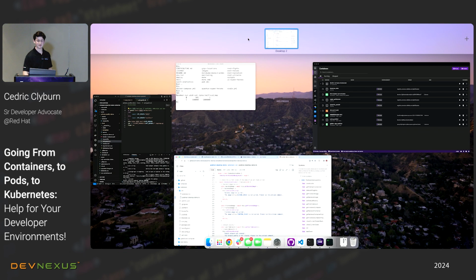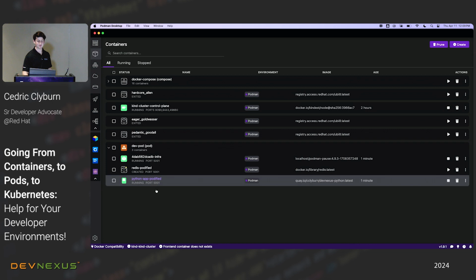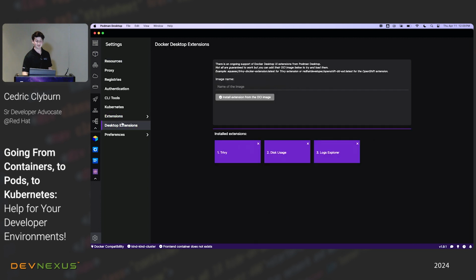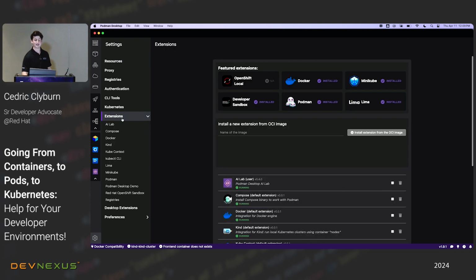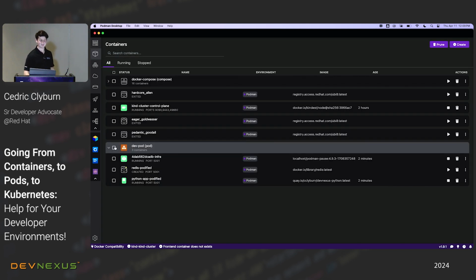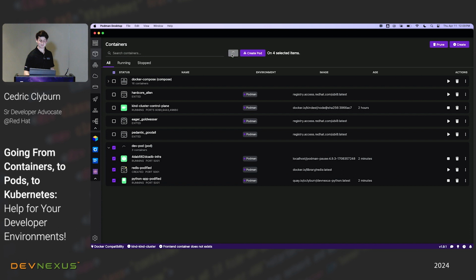If we go back over here to Podman Desktop, we see I have this little tab at the bottom here. So all I had to do was go to extensions and install a new extension. As we can see, I've got this one here already. So now, fingers crossed, if I delete this pod that already exists, and I clone in these two new images, fingers crossed that'll work. But this is just showing you can extend Podman Desktop however you'd like.